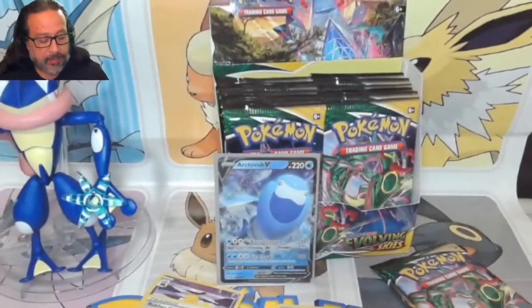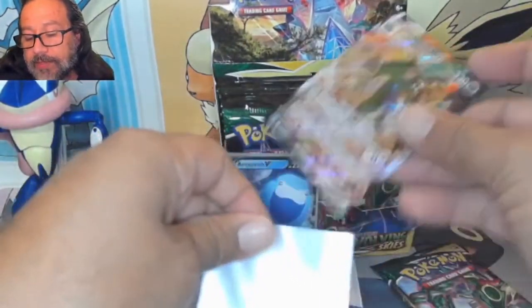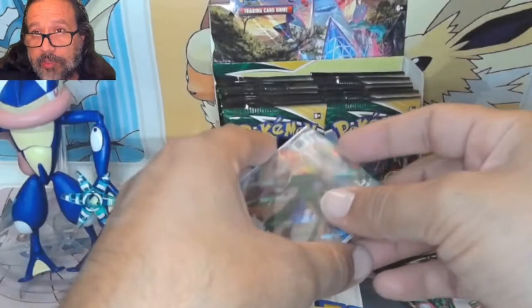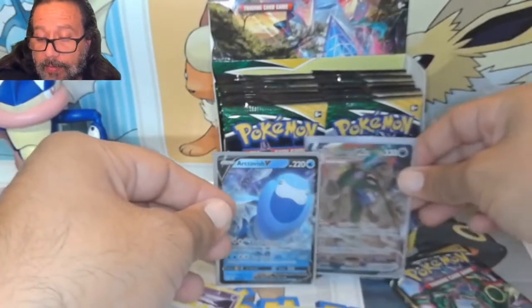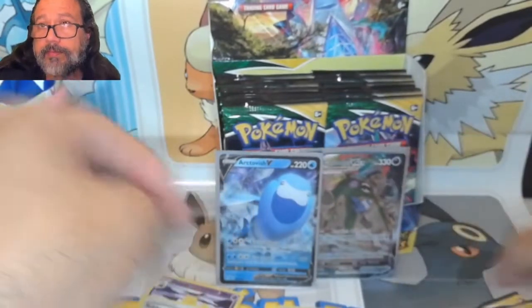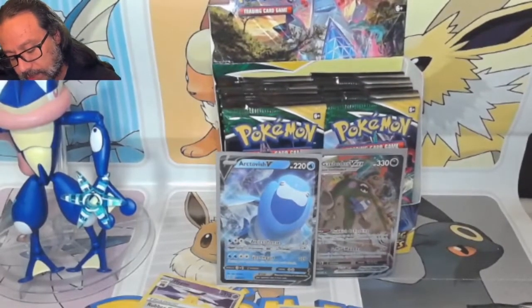Okay. Let's go ahead and sleeve that one up. The Garbodor VMAX in Sword and Shield. I was very interested in constructing a team with Garbodor, and I still want to because Dark types and Poison types are my favorite, and I want to make a team that will allow me to take advantage of Venom Drench and stuff like that. It's a very interesting move to me, but it's very difficult to pull off because of all the stall and all the resistances and all that stuff.